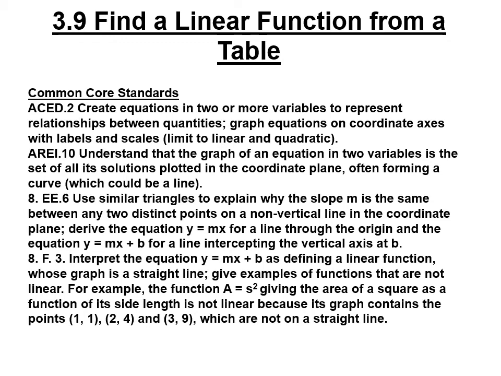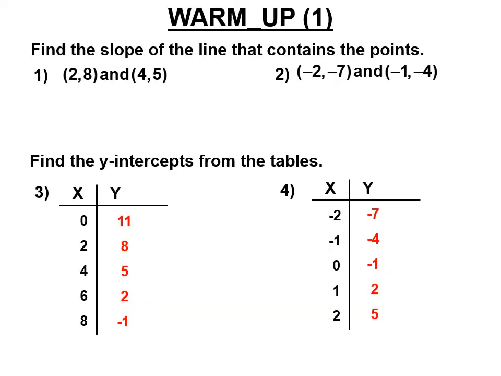All right, so welcome to lesson 3.9, our last lesson before the review in unit 3. All right, so find the slope of the line that contains the points. To find the slope, there's one and only one line that goes through those points, and we're going to subtract our y coordinates and subtract our x coordinates.